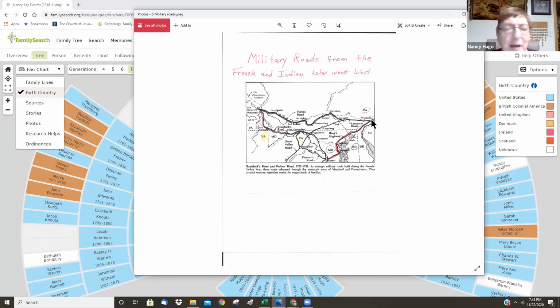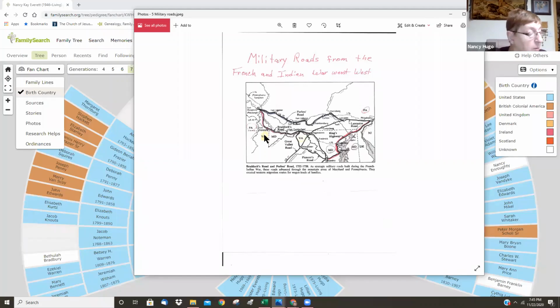And in this book by Dollarhide, he tells about which land offices were established a little bit in what order. And so the very first ones, first there were 3. And so that was places where a lot of the soldiers or those who bought the bounty land certificates from the soldiers moved to. And one of them, I think, was in Vandalia, Illinois, at the end of the National Highway. And that National Highway went through Indiana.